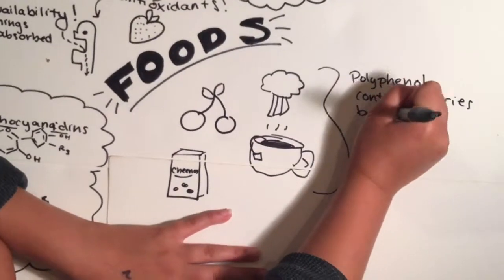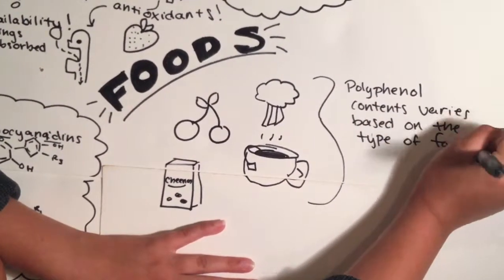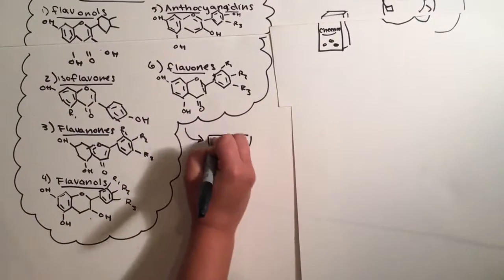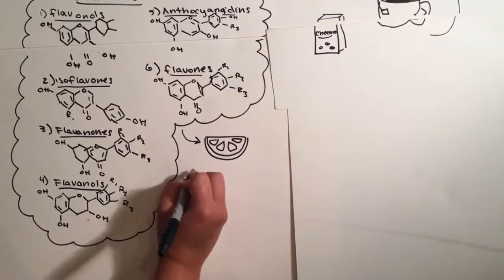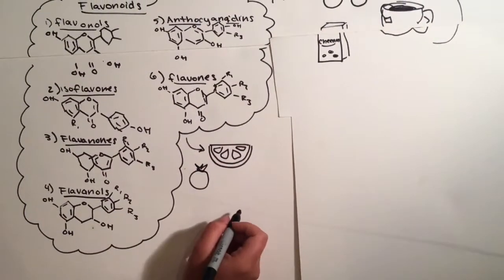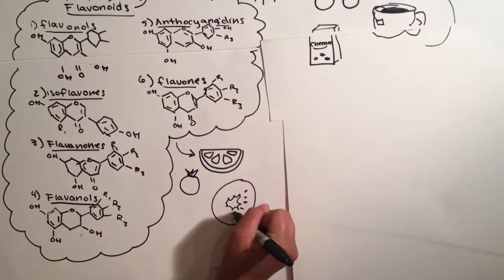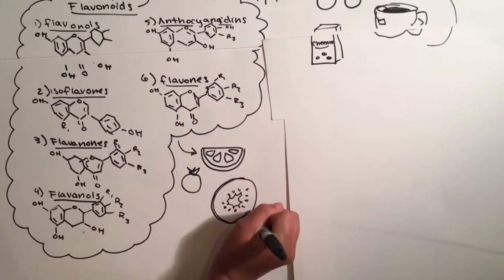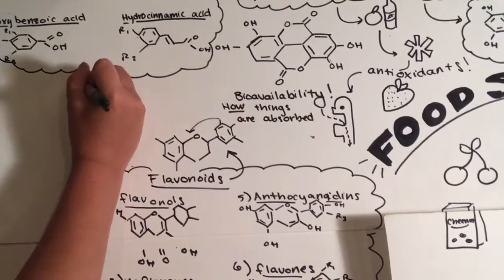Different classes of polyphenols can be found in different foods. For example, gallotannins found in phenolic acids are in mangoes, and the ellagitannins found in phenolic acids are in strawberries, raspberries, blackberries, and other red fruits. Blueberries, kiwis, plums, cherries, and apples contain the hydroxycinnamic acid found in phenolic acids.